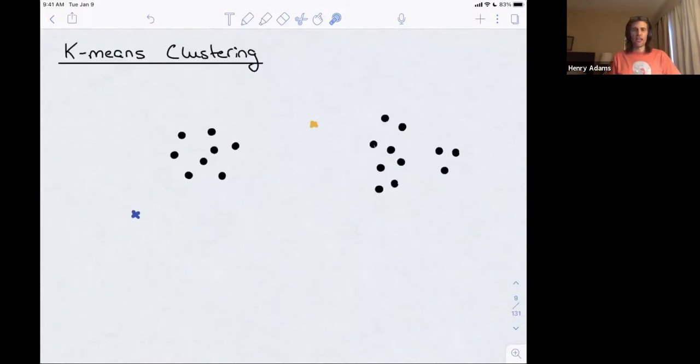I want to talk about K-means clustering. This is a common clustering algorithm. It's very fast to implement. I think it's a fun algorithm to try to implement. The one downside, which is a big downside, is you need to decide how many clusters you want in advance. So K is going to be the number of clusters you'll produce, and you need to decide K in advance.